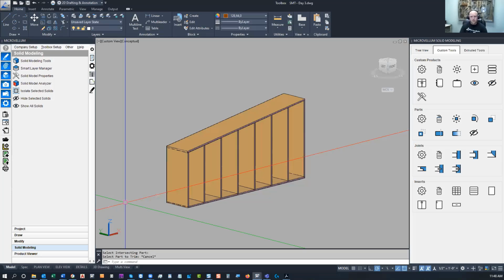Basically what I'm getting down to: don't limit yourself. Think outside the box all the time. You've got a job to accomplish. Don't get hung up on thinking, well, the extruded tools can't make a tapered wall. No, but the custom product builder can. Use a combination of everything to accomplish the end result, which is to get something out to the shop floor that your guys can assemble.